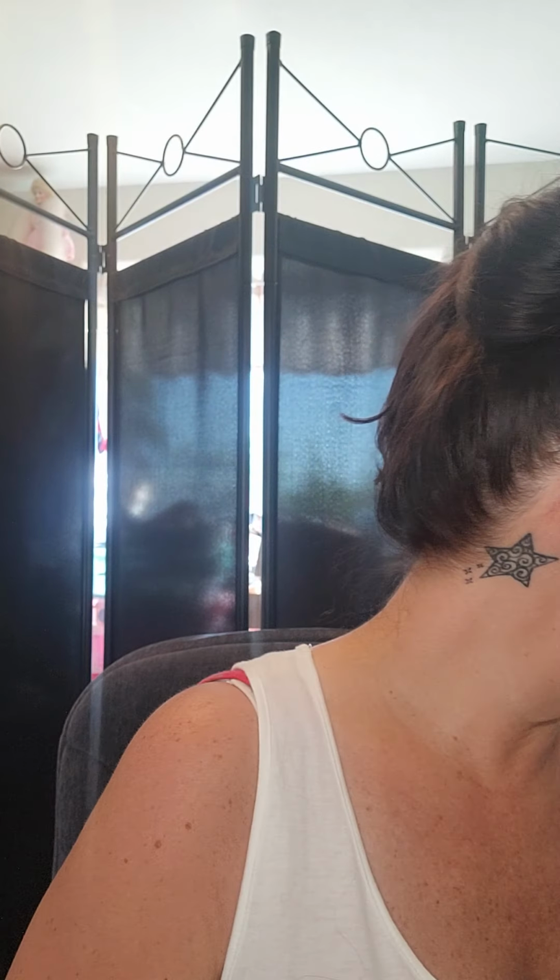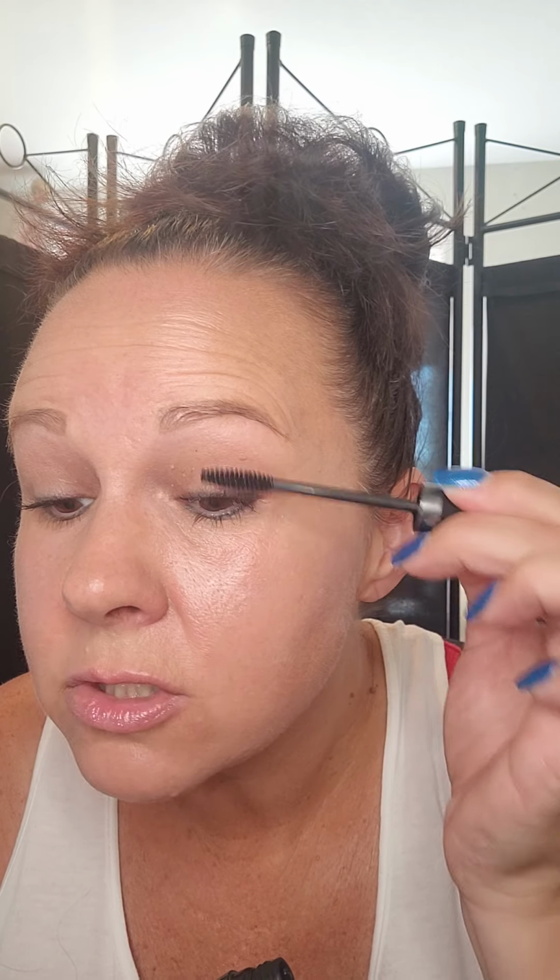I might add a little red lip gloss because I usually do that on my Zooms to make my lips stand out a little bit more. And then you know what? Here's the other thing too, if you're feeling like I want to pop my lashes a little bit more now that my mascara is dry, I can go back in and just do kind of the tips so it'll grab a little bit more and make them stand out a little bit more. I don't know if you guys can tell it made a difference. It made a difference to me.